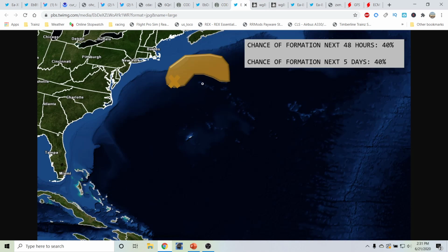And in the Atlantic Basin, this is our Invest 95L right now that is expected to drift off towards the northwest here over the next couple of hours, and eventually make a turn back towards the northeast here, and then eventually potentially curve back around off towards the east-southeast over the coming days.